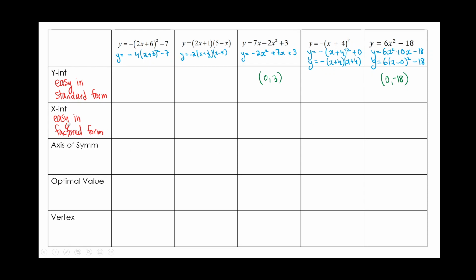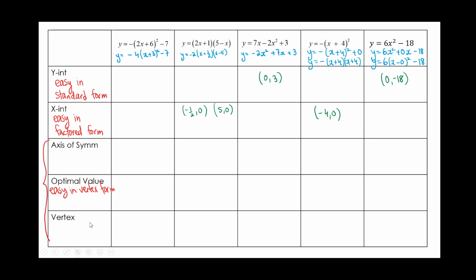X-intercepts, it's most easily found in factored form. So this one right here was factored form. You could fix the form if you want to first, or use property of zeros to find the x-intercepts. This one right here was also factored form if you rewrote x plus 4 twice, or you could just think, well, this is a monomial, so therefore we can see the x-intercept to be negative 4.